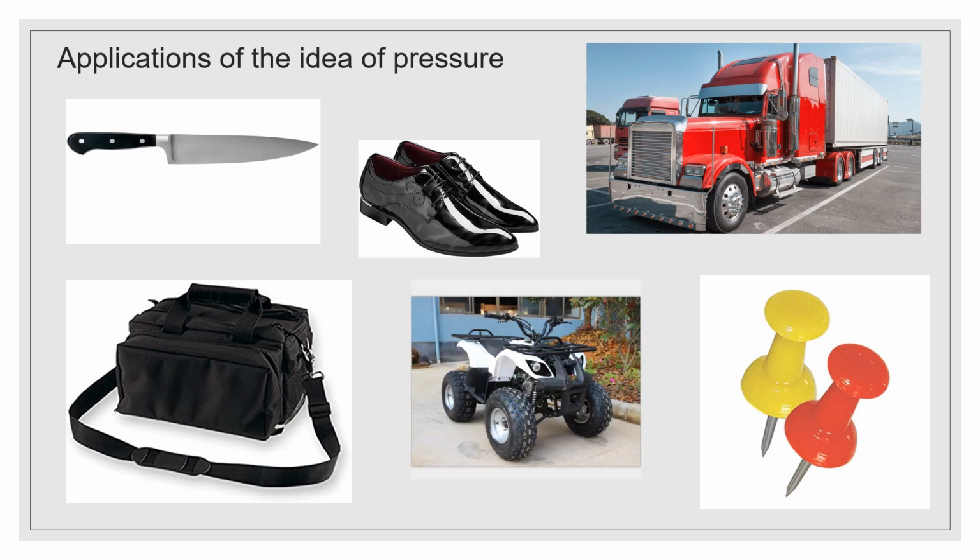The quad bike has 4 wheels, and these wheels are broader. These wheels provide a large area in contact with the sand or muddy soil. Therefore, the quad bike can be driven properly without sinking in the sand or muddy soil. So these are some of the examples of the application of the idea of pressure in our everyday life. There are many more examples that you can look for.